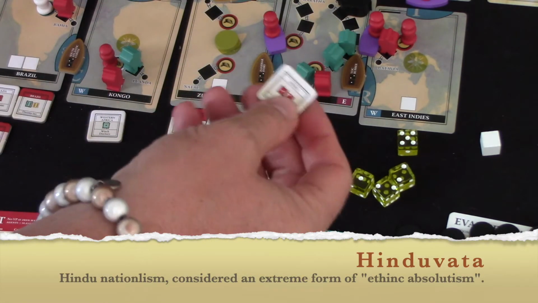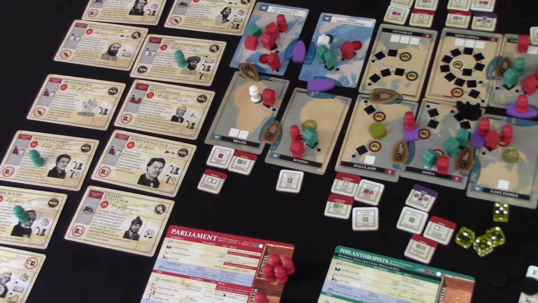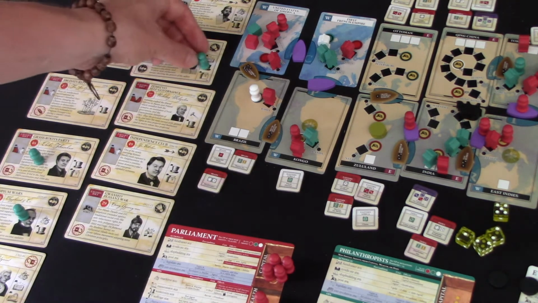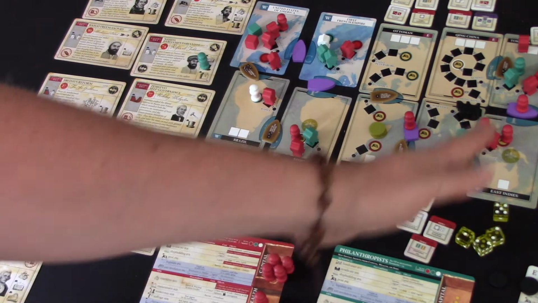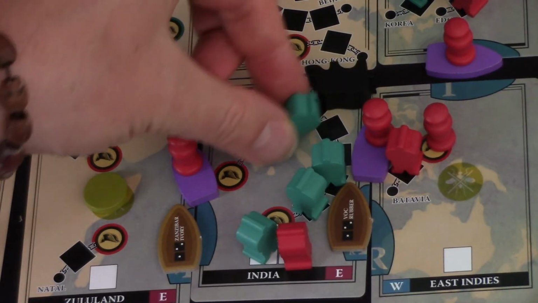Hinduvata. There's 2 slavers here, so we're not going to be able to afford to syndicate because that's a slaver squared. I've only got 3 gold. But I can westernize a couple of times. Remember, westernizing is free. All I need is a green agent, or no red barriers, and we've got the underground here. We'll get 2 more freedmen here.